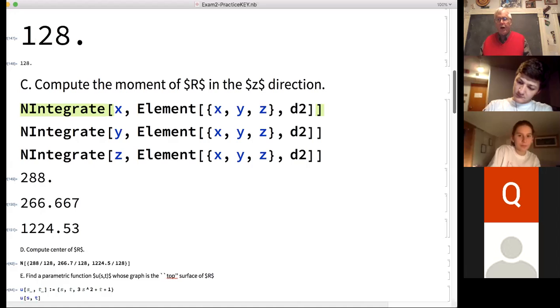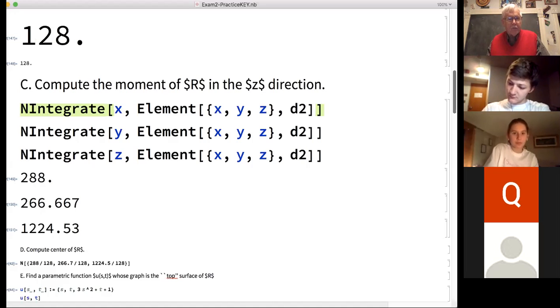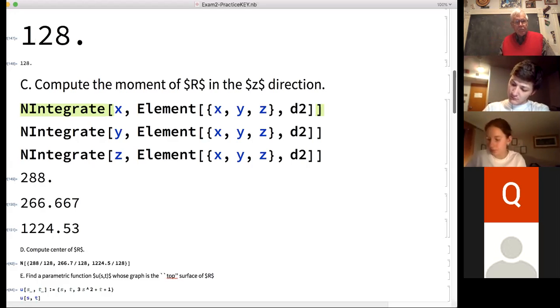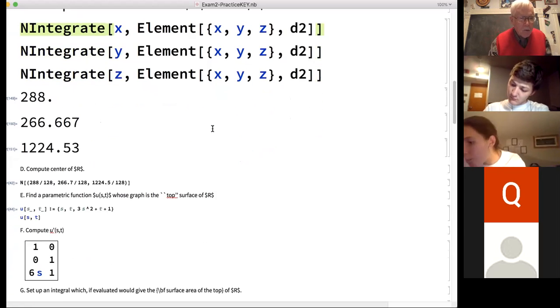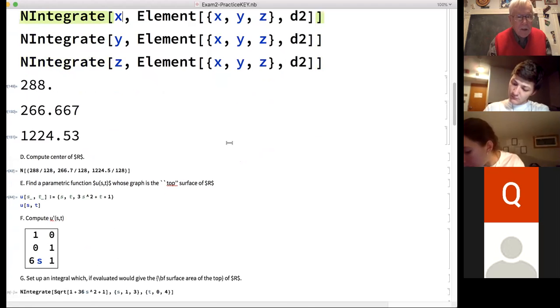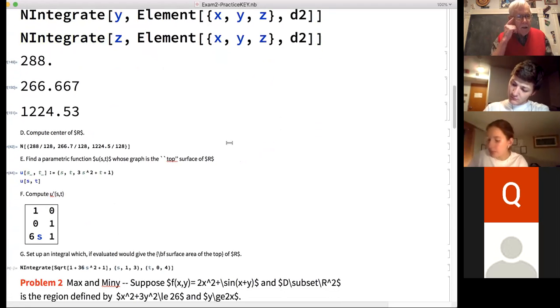Statistics calls these by first moment, second moment, third moment. Physics and a good deal of mathematics calls them moment and moment of inertia and quits there. Statistics uses a lot more. They use third and fourth moments also. They know what they're doing too. They've got some pretty good results involving these things like central limit theorem.